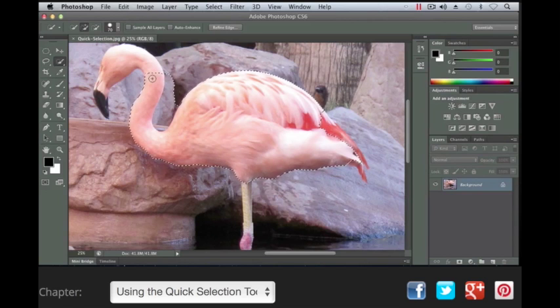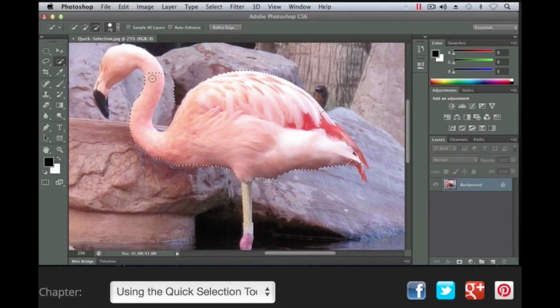By default, the quick selection tool automatically is working in the plus mode, the add selection mode. As you can see on the options panel, it has automatically changed to where it's the quick selection tool with the plus sign. So that means I could click on the quick selection tool with the minus sign on my options panel to begin removing part of my selection, or I can simply hold my Alt key or Option key on the Mac like I did before when I was working with adding and subtracting selections with my magic wand.